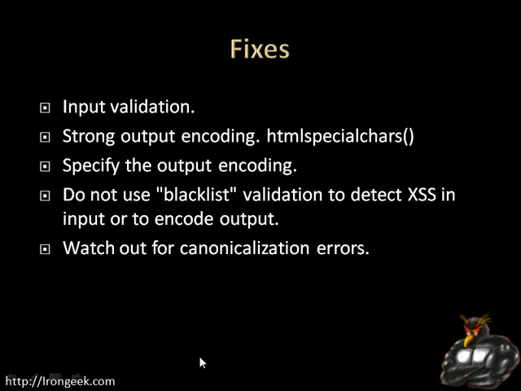All right, let's talk about fixes for XSS. Here's some of the things that OWASP recommends. First of all is input validation. If I wasn't allowed to put script in there or greater than, less than, a lot of these attacks wouldn't happen. Now, just filtering those isn't enough, and I'll explain more in a bit, but proper input validation would have helped a whole lot. Strong output encoding.